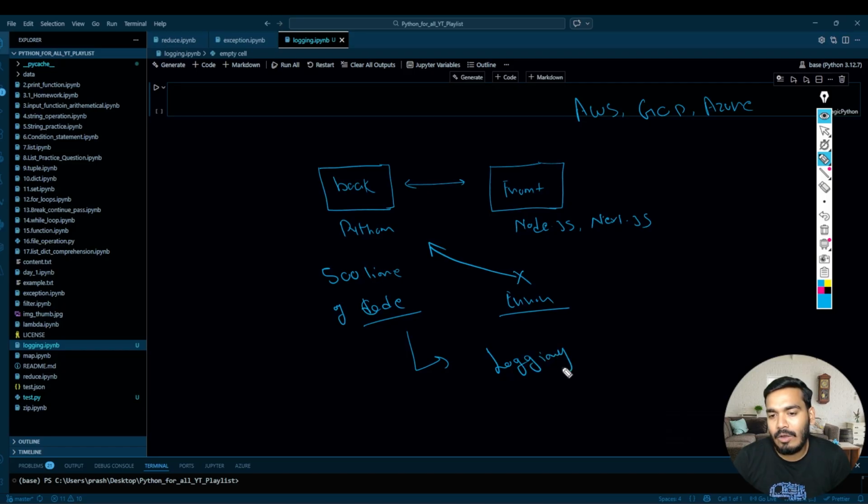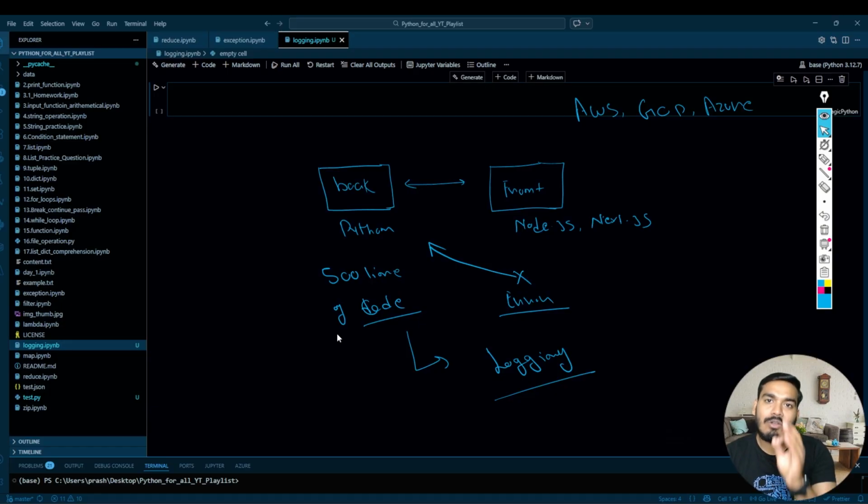You need logging, guys. So what is logging? Logging is the process that handles each and every event of your code, and whenever there is any trouble, you can find it from the logging files. Logging is the way of recording each and every event of your code execution, and if anywhere it goes wrong, you can identify it from this. Understand, right? This is what logging is.